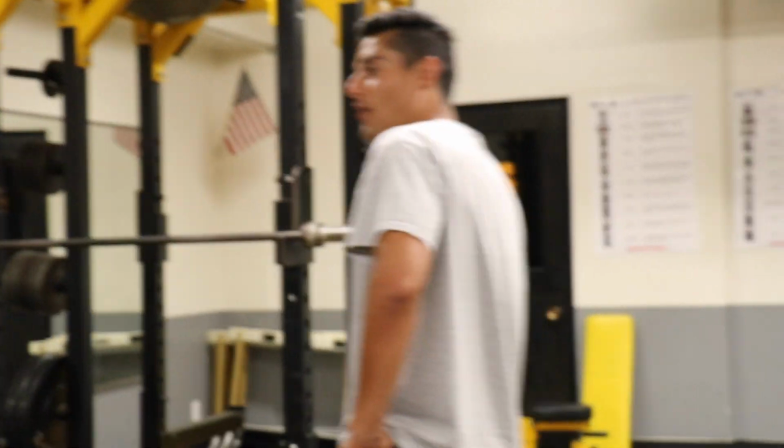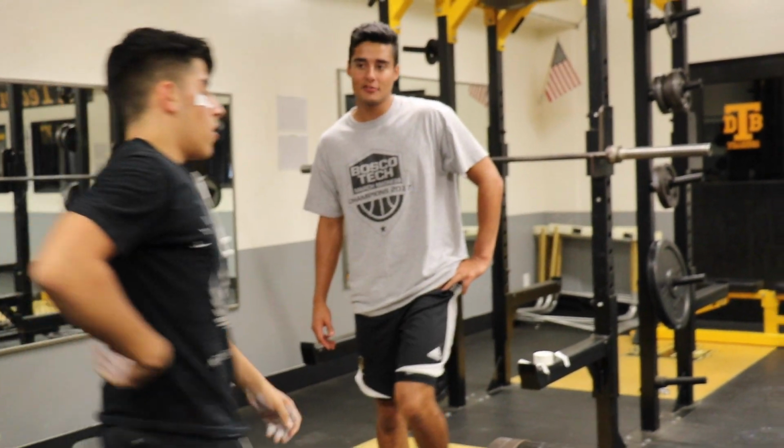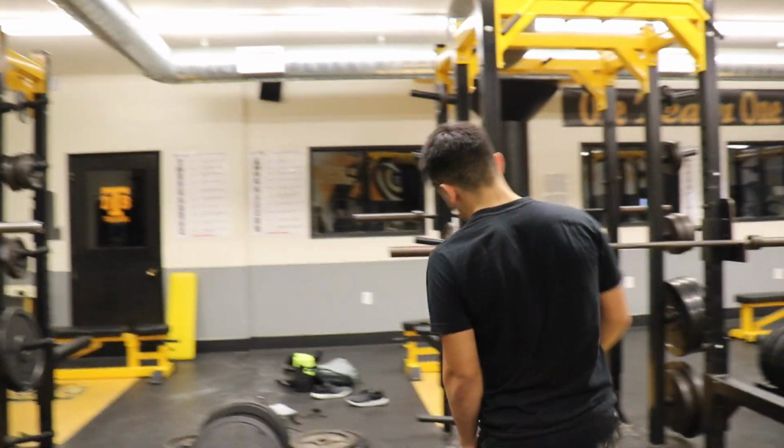Your goal is to get all the weights off the ground, even if it's a centimeter. You're not gonna hit it, but get the weight off the ground. My back cracked doing that. Well, then don't do it. But I can definitely hit a little more.